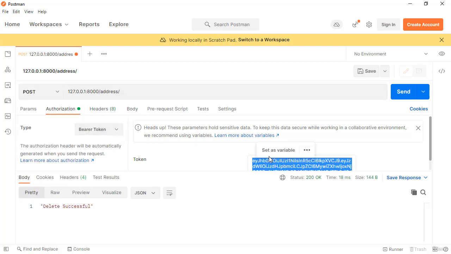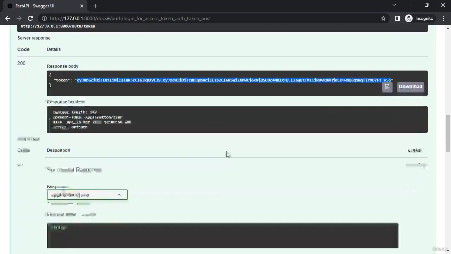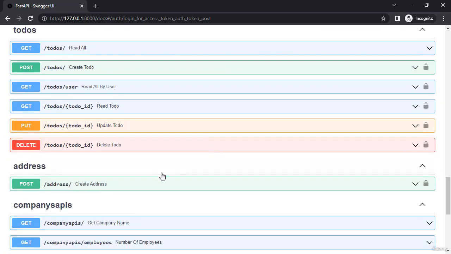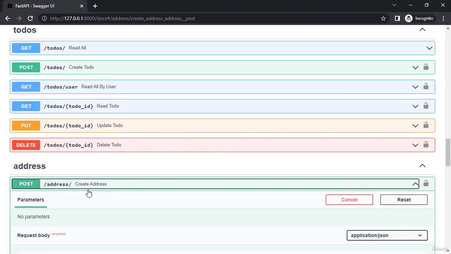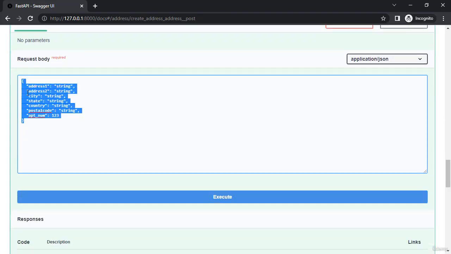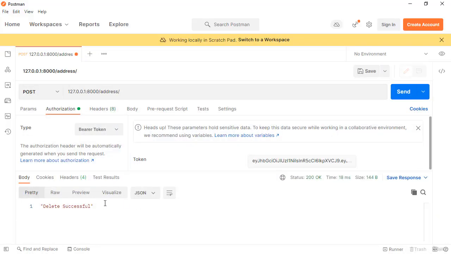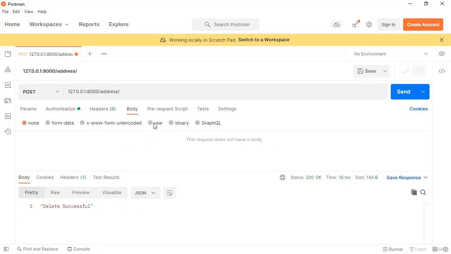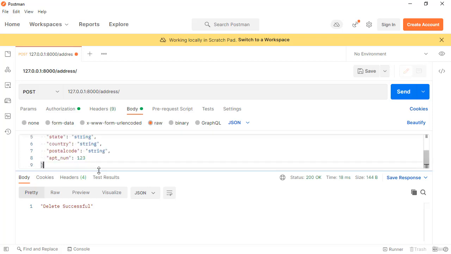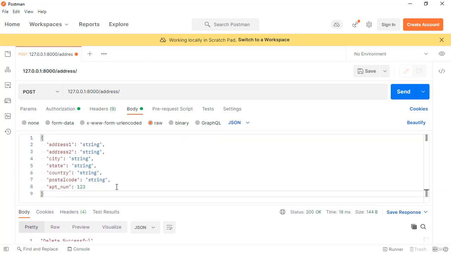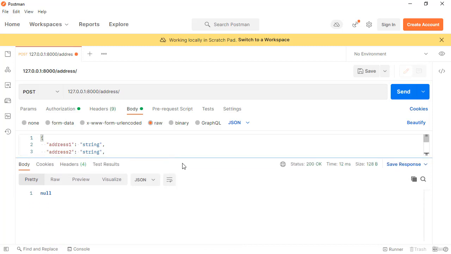Go into here, swap out the tokens. Now I'm going to come in here and grab everything from create address. We get a 200 null.